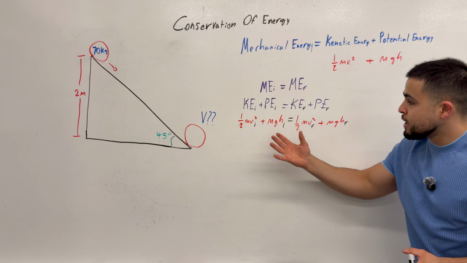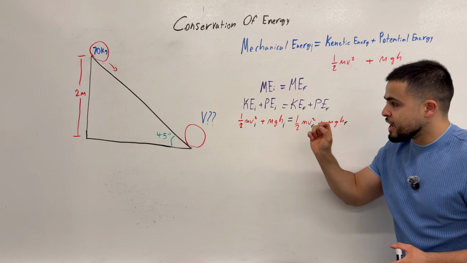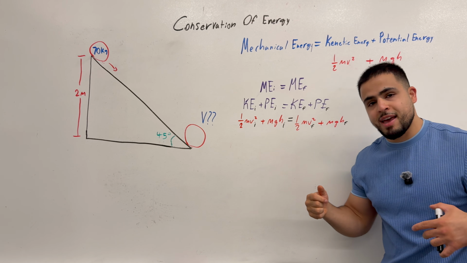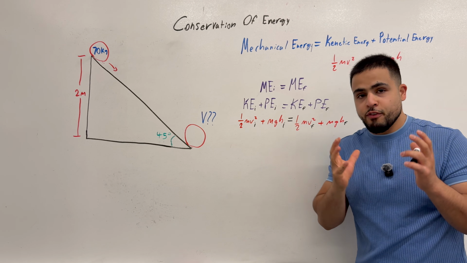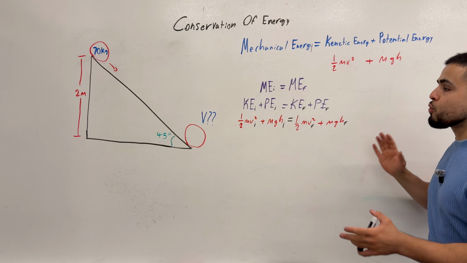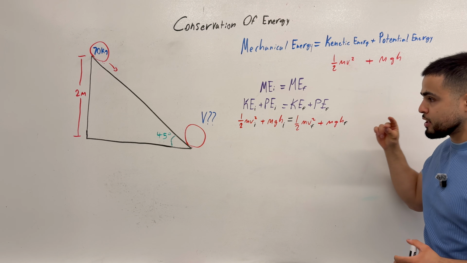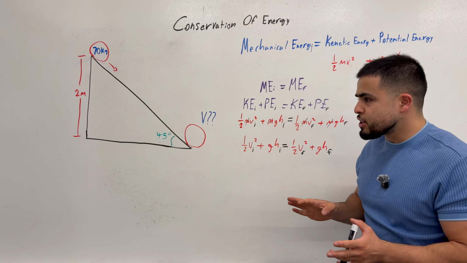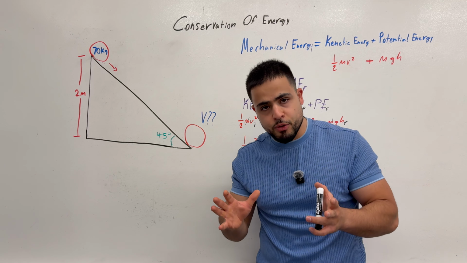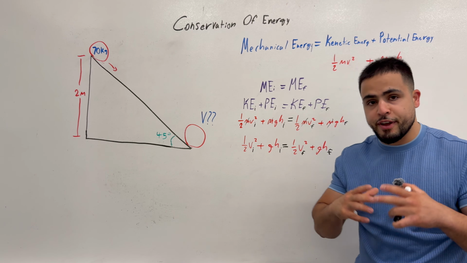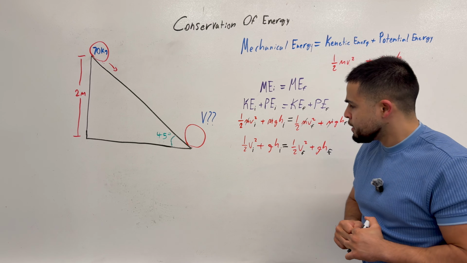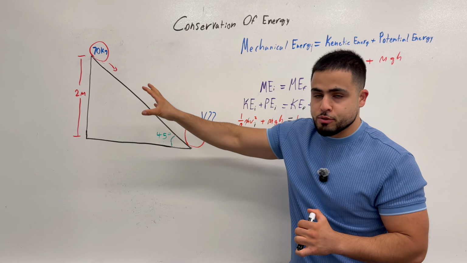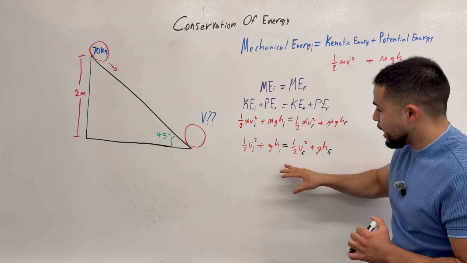Notice that mass is on both sides of the equation in every single term. And of course, the mass is going to be the same because it's of one specific object. So we can just cross it out of the entire equation like such. All right, so this looks a bit more manageable, less variables to deal with. But what if I told you we can simplify it even further to reduce the likelihood of any error occurring on test day? So I'm going to explain what's going on in this problem right here before we simplify it further.